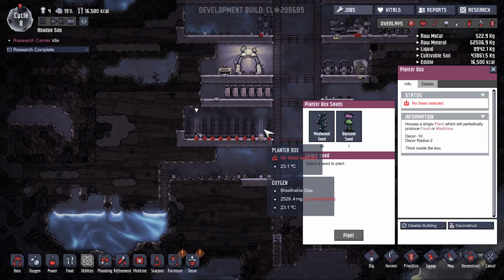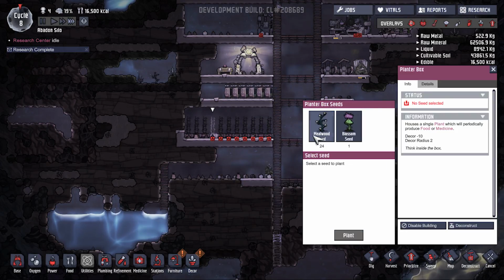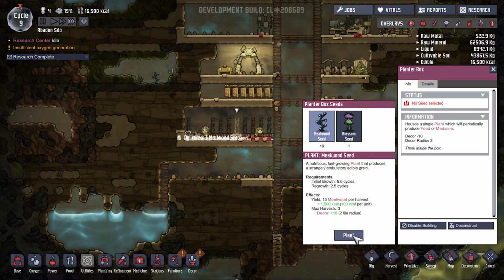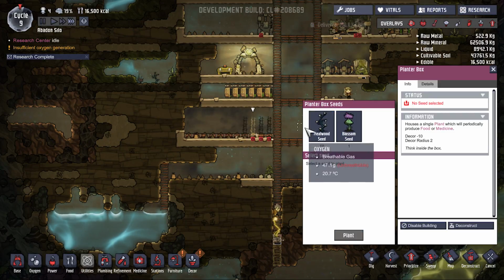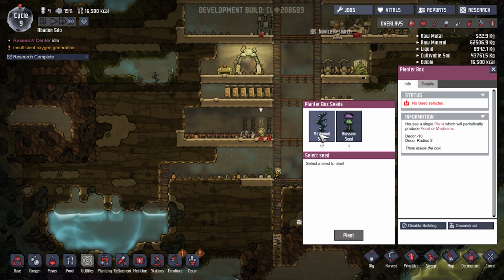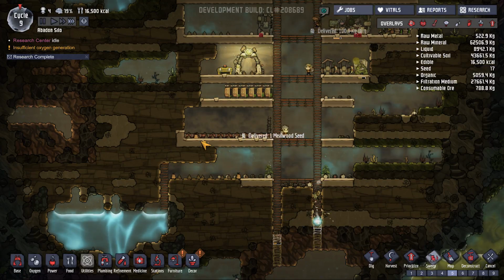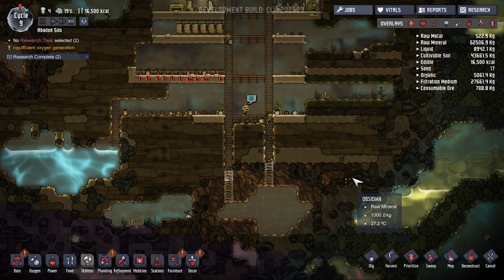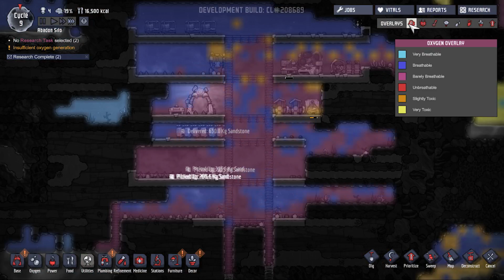Wow, we already have 27 millwood seeds? Holy cow. Let's put those... Wow, this is very monotonous. Very hands-on. No, not the dupe, the planter. And then let's sweep up all of this when you can. But yeah, the oxygen's looking actually a lot better. It's just not very breathable.